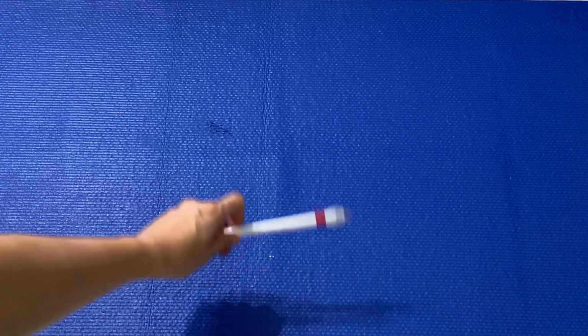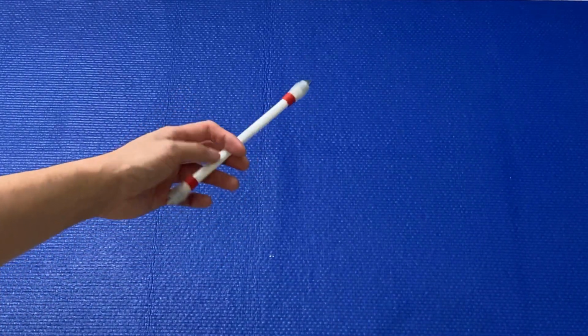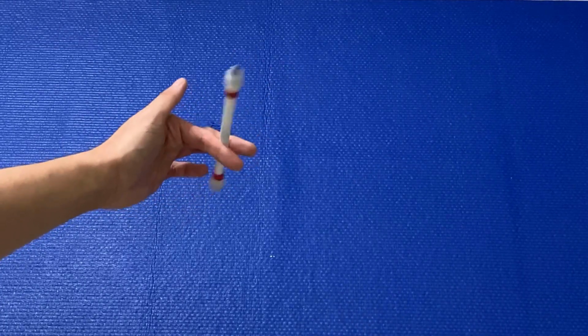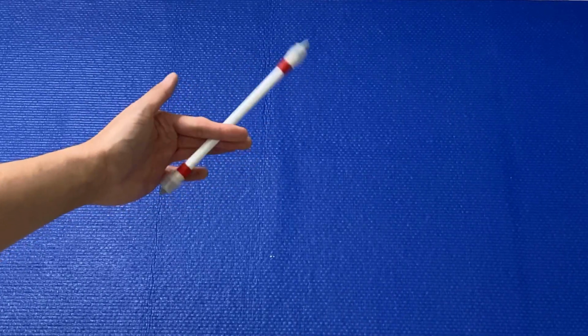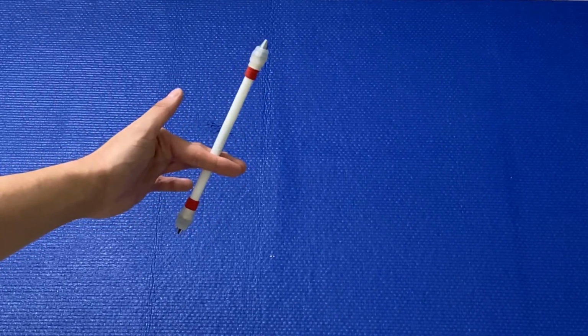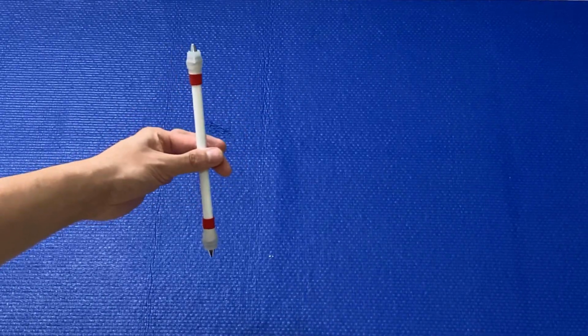So to do the Neo Sonic, you want to take your pin and hold it between your index and middle finger. From there, all you have to do is pull your index finger downward and the pin should naturally flip or go up. And if you do this fast enough, the pin should roll over your index finger and you catch it with your thumb. That's all there is to doing the Neo Sonic.